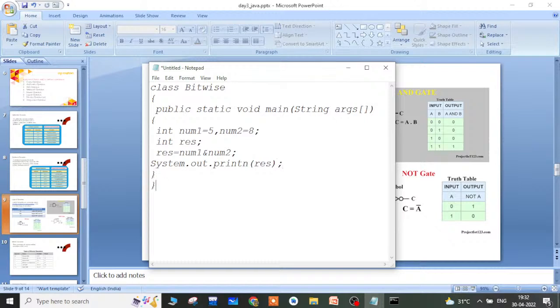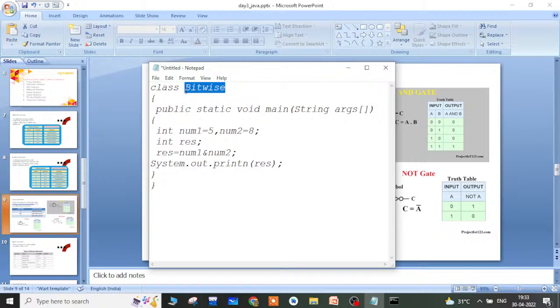And before I give you the output, I will illustrate. For example, 5 we can represent as 0 1 0 1. So in binary representation, you can take 5 as 0, 1, 0, 1, whereas 8 can be represented as 1, 0, 0, 0. So now we are taking those values, 0 1 0 1 and 1 0 0 0, and we are performing the AND operation. The AND operation will give you 0 if any one of them is 0, so it will make all of them 0. So now the output will be shown. I will show you the output.